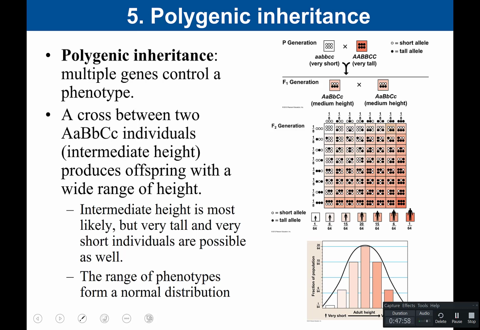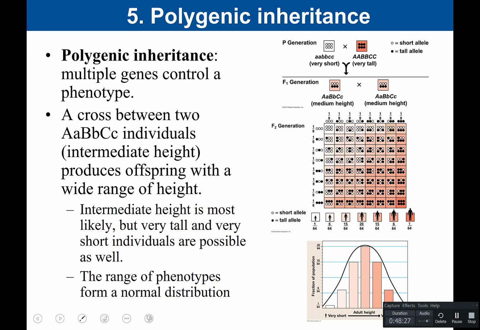Examples of this would be things like height, right? If you think about height, are there only 2 phenotypes in the population? No, there's a whole host of heights, right? Height varies quite a lot, and it just depends on which combinations of genes you might get. So if you cross somebody, let's say that is big A, big B, little b, big C, little c, that would be kind of an intermediate height.